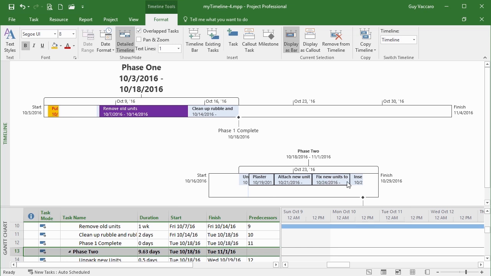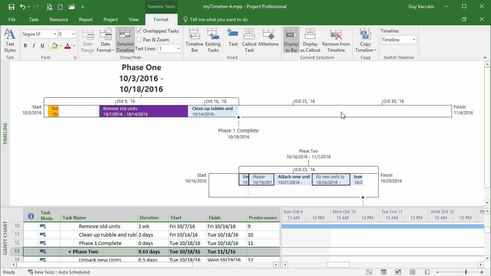If I wanted to change multiple items, then I can control click. See, I can pick up more than one task or more than one object at a time. And then if I control click back on it, it removes it from the selection. Now I have three items selected. It may be that I just want to go italics just to demonstrate that we can, and turn the boldness off. So you can multiple select items just by click, control click, control click.